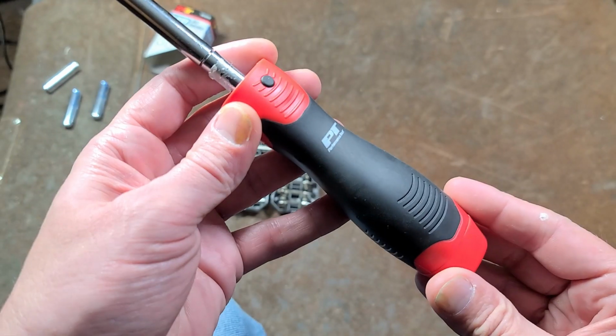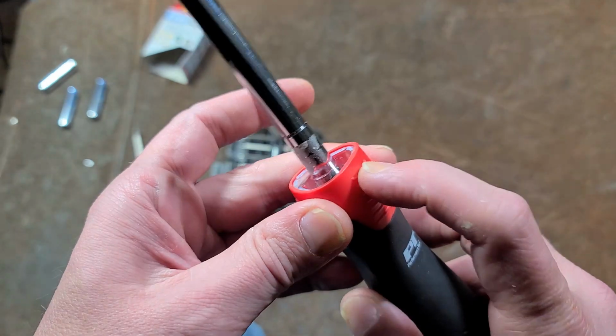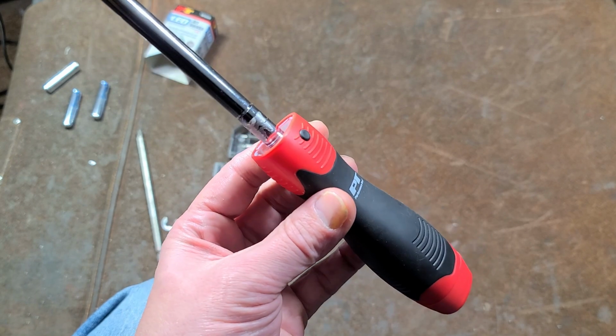They could have sealed it so it had water resistance. There is no water resistance. And then the button is just this little button right here. And that's the biggest disappointment, is you put this in a toolbox, half the time you pull it out, it's going to be dead.